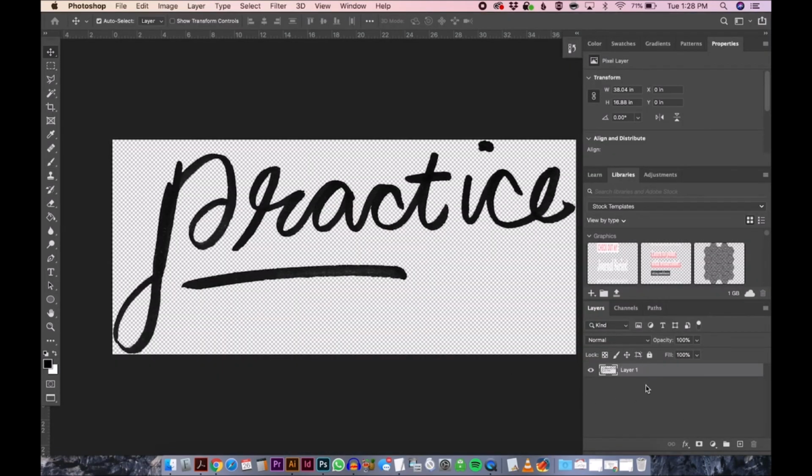And last but not least, we have our PNG files. PNGs also just save as one layer, but the big difference between these and JPEGs is with a PNG, you can have a transparent background. JPEGs will flatten everything, including the transparency, but if you want to retain that background that's been removed, go ahead and save it as a PNG. This is especially great if you're saving a logo and you want to be overlaying it on an image and have that image show through. So PNGs will get you that transparent background. JPEGs will flatten that background, so if it was transparent before, it's now white.